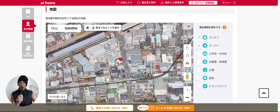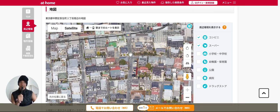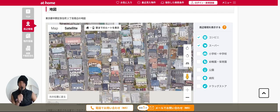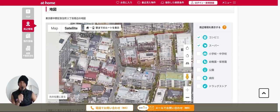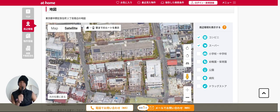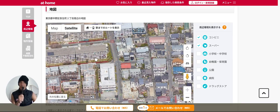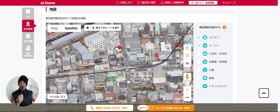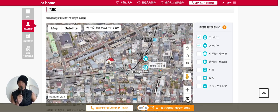This is the total Tokyoite, and you're going to live like everyone else lives in this neighborhood, which is basically apartments. Even here, do you see? I don't see many single-family houses in this area. Here, maybe if you pop out, you might see a few. Yeah, most of this is all filling in. These are danchis, of course, which are Japanese public housing. Is redevelopment coming to this area? You might get lucky in a building like this and this one, because they might combine at one point and build something really nicer, as this land, which is close to, of course, the Jupiter planet of Shinjuku, could bring development in your lifetime. I don't know. It's really tough to say.